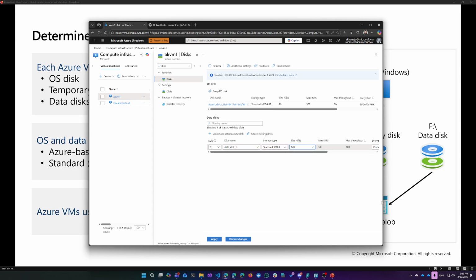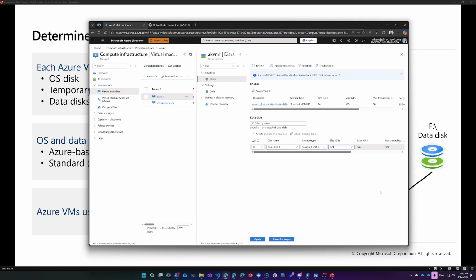Now, the interesting part in the disk is that you are charged by sizes, right? I'll show you where that is, but generally this is all you need. You need to provide the size. Microsoft charges you for disks by specific sizes, right? You can put 100, but you'll be charged for 128. You can put 200, you'll be charged 256. It's the power of 2, okay? But anyway, we'll go into the storage later on. So you can attach the disk. The OS disk you get by default, okay? We'll discuss the LRS and those things.